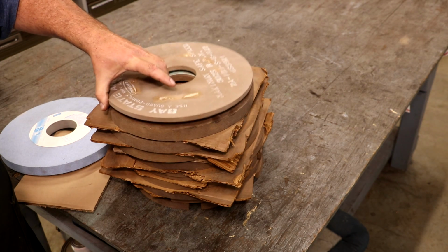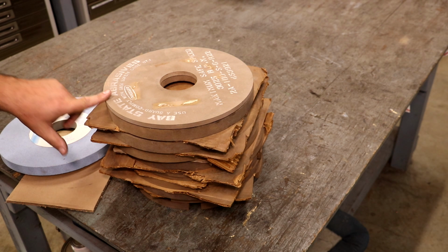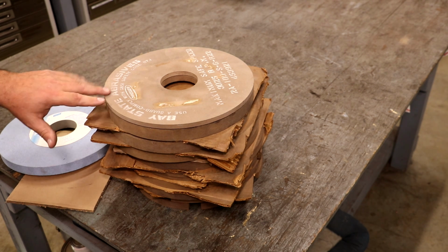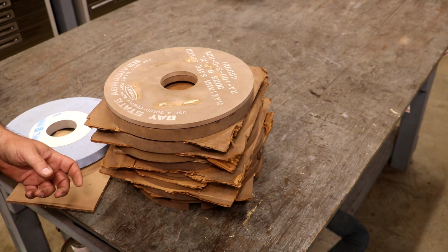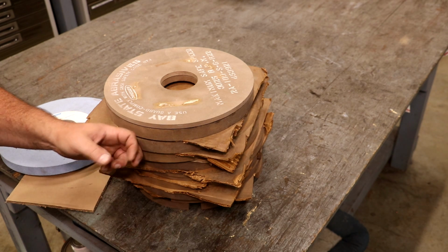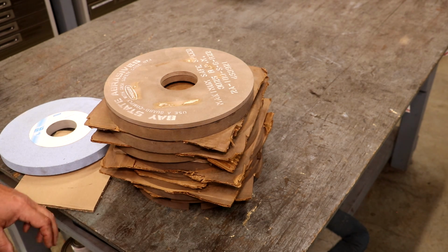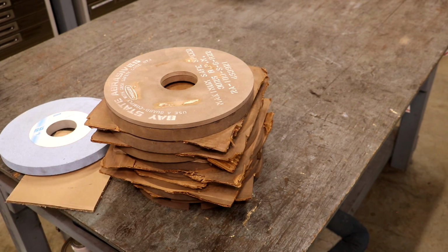And this wheel is a softer material. I did a little bit of research on it. It's also designed for grinding really hard stuff, but this wheel breaks down fairly rapidly. I know that these came out of the Lockheed plant in Atlanta. I'm not sure what they were actually using these for, but there's a whole bunch of these. Some are different thicknesses and different configurations, but they're all basically the same grade wheel.